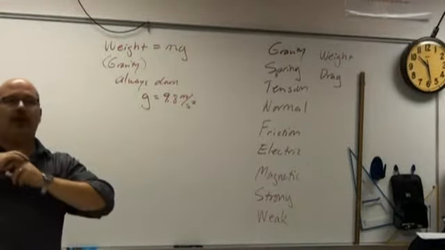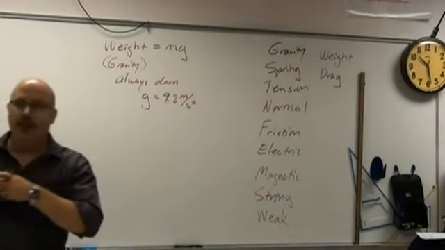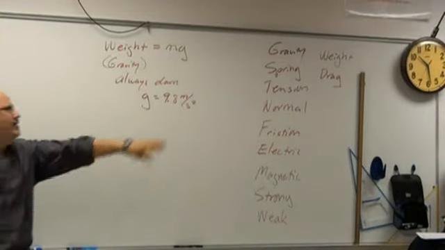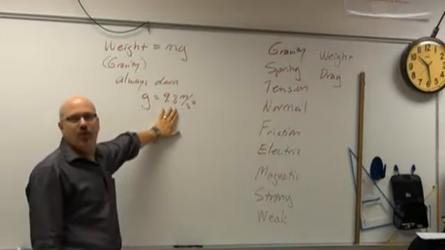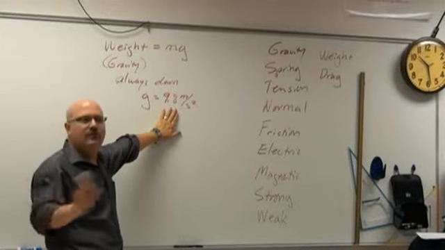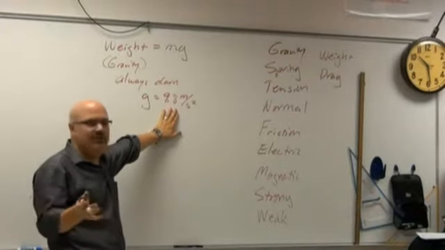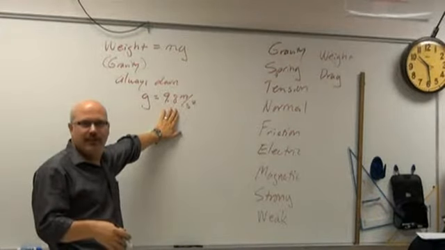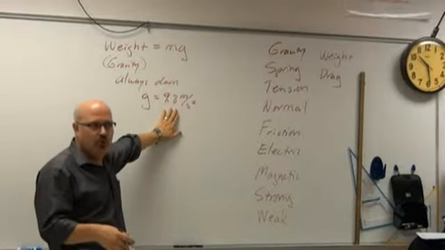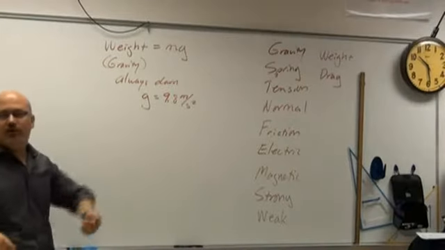Correct. If you live up on top of Mount Everest, that will not be 9.8. It'll be 9.7. It'll be slightly less. I don't remember what it is exactly. Depending on where you live on the Earth, depending on what's underneath you, the Earth is not uniform. And so if you live above rock formations that are more dense, like if you live above a lead mine or a uranium mine, you might weigh a little bit more. Okay? All right, so it varies across the Earth.